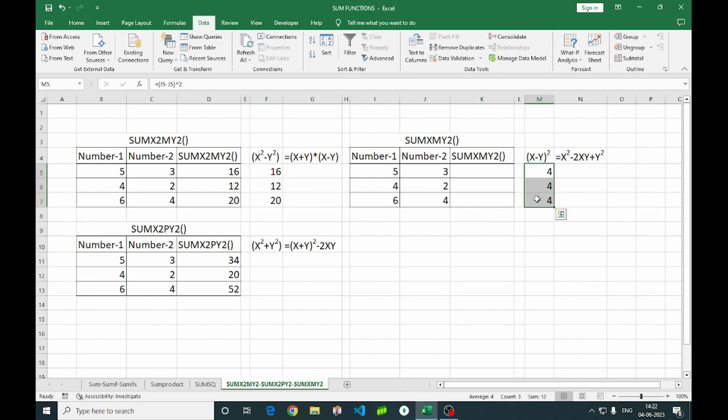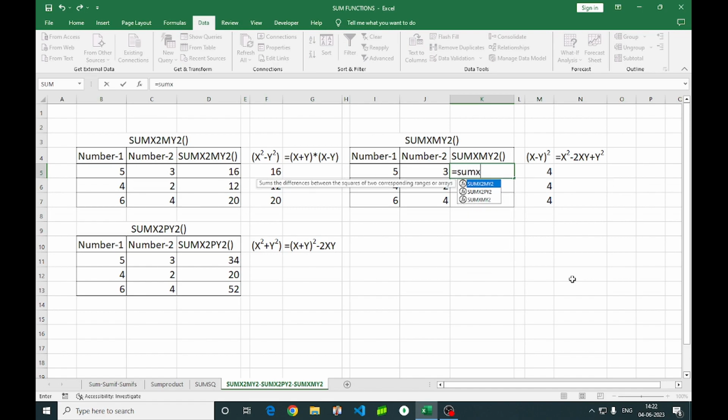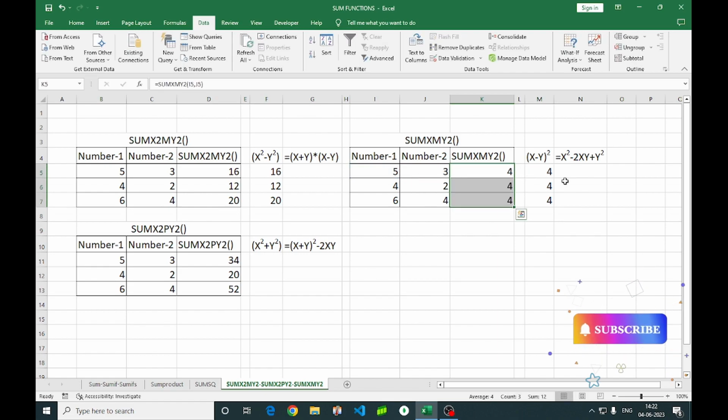Use the formula, meaning copy it. Now I am typing the formula SUMXMY2, this comma this, 4. Now copy it vertically, so these are the identical data.